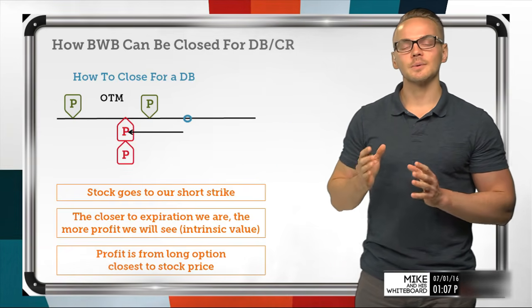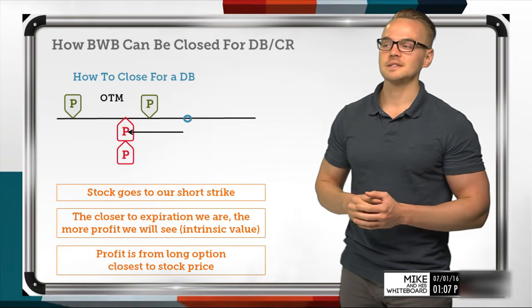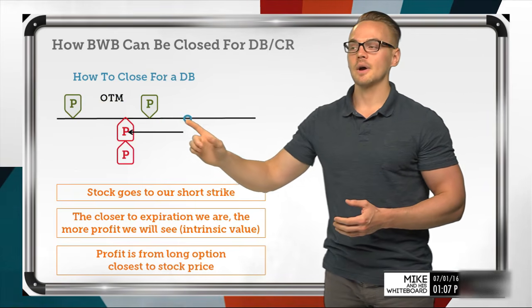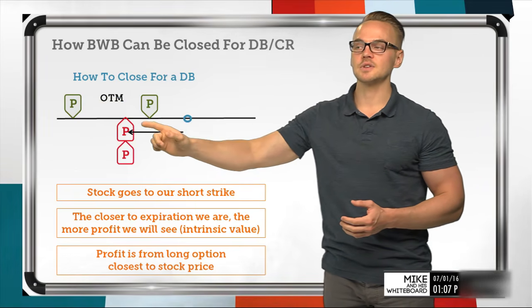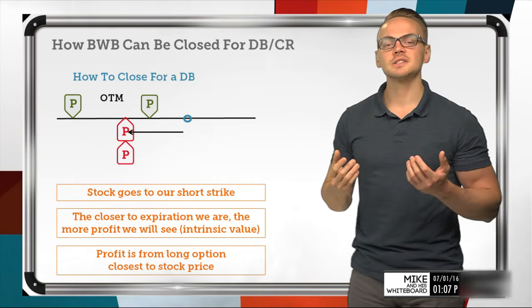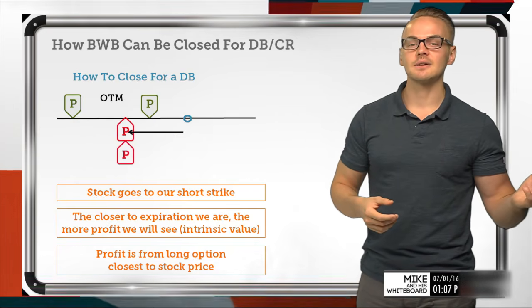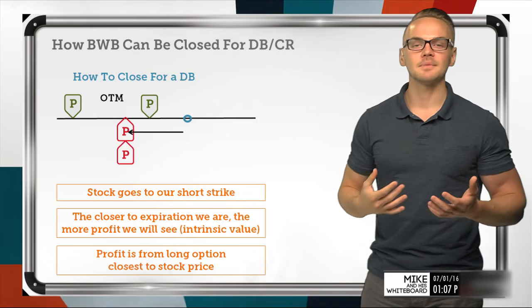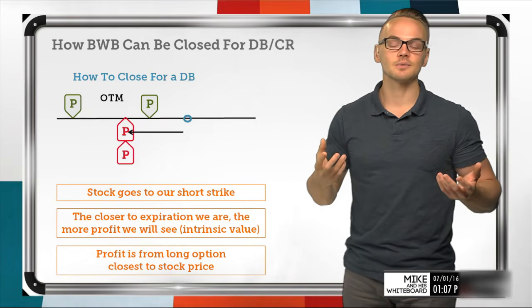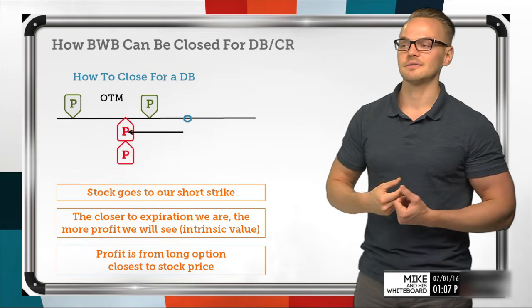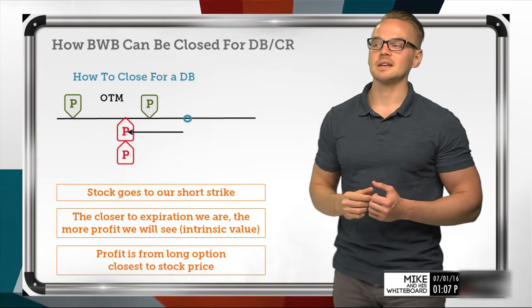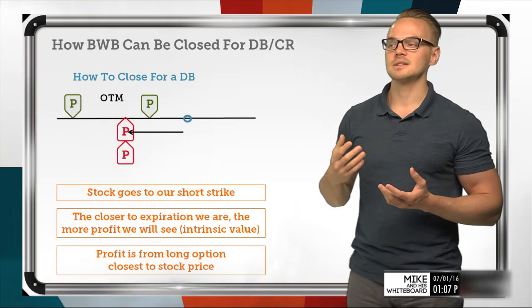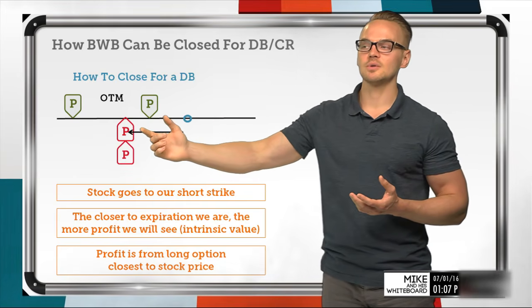So when we're looking at ratio spreads or broken wing butterflies, a ratio spread would just be if I were to eliminate that long option right there, where I would have a long option here and two short options against it. It's very similar, but it has unlimited risk to the downside since we would have that short put. So basically a broken wing butterfly is essentially a defined risk ratio spread. That's the way I like to think of it. So what would happen is, to be able to close this for a credit, what we need to do is basically have the stock price go down.